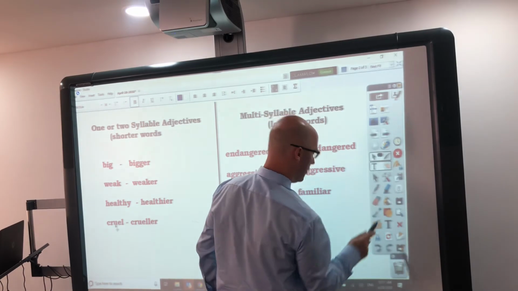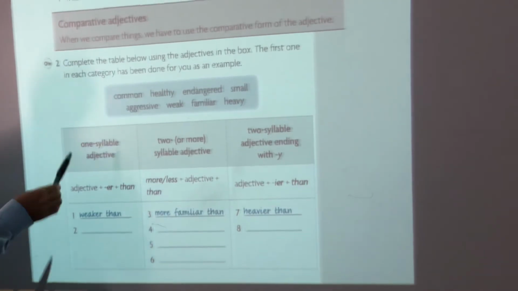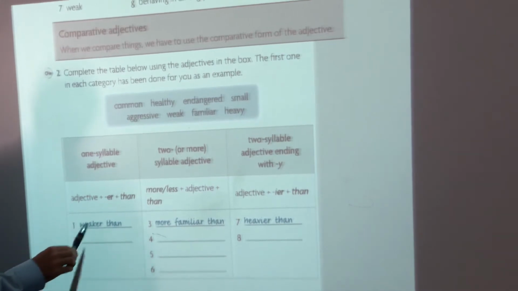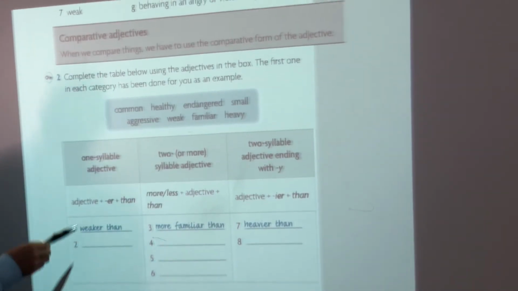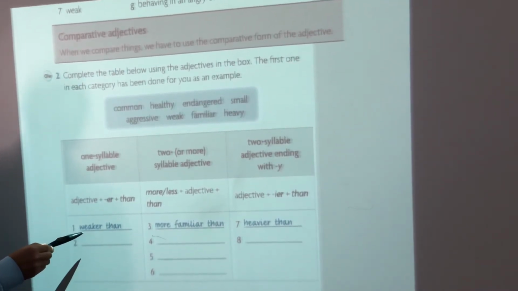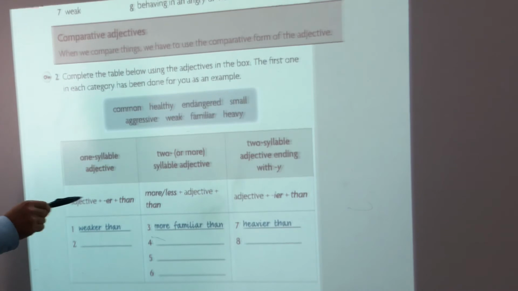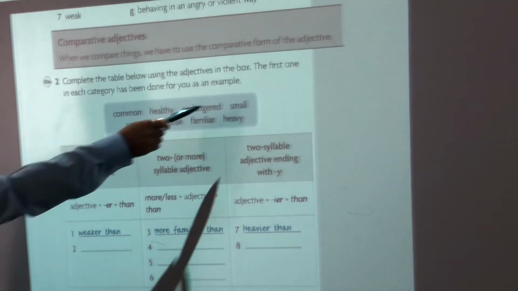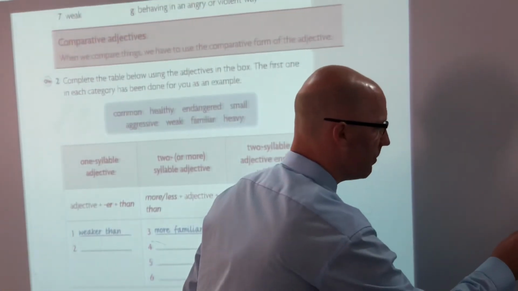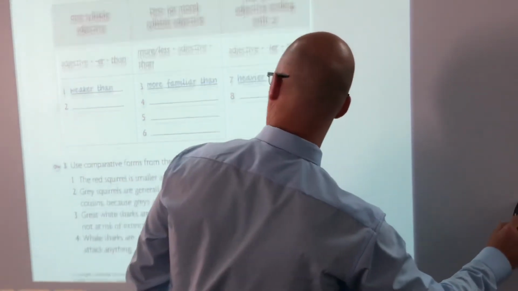Okay, now let's go back to the exercise in the book. Please fill out this grid with these. So here, lots of answers have already been given you. Weaker than, okay, so weaker, weak, weaker than. What else would go here? Plus ER plus than? It would be ER. Okay. Adjective plus ER plus than, one syllable. So small, smaller than, right? All right. Finally, so remember, do the rest, okay? And then we're going down to the last part.